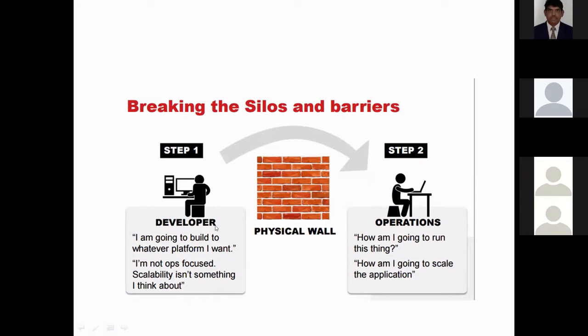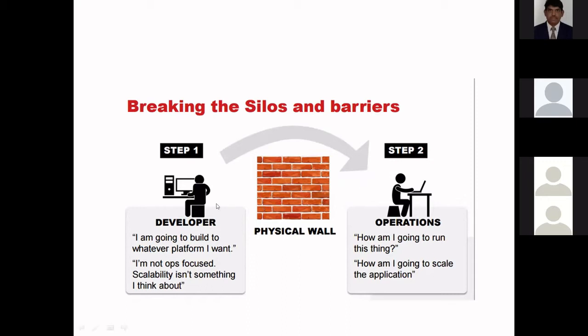What the developer thinks is, I'm going to build a tool or application in whatever platform I want. There is no proper communication between them. So that is the reason why DevOps has arisen. And I'm not ops focused. Scalability isn't something I think about. So these are the things a developer thinks about operations.